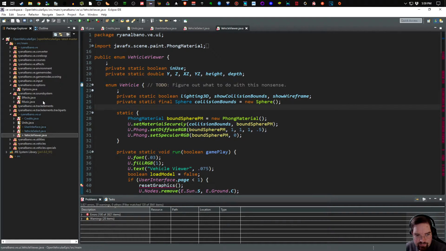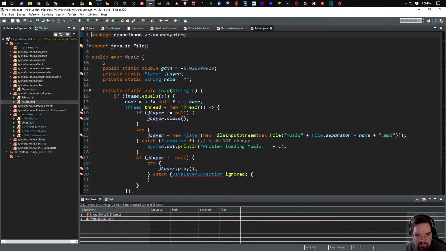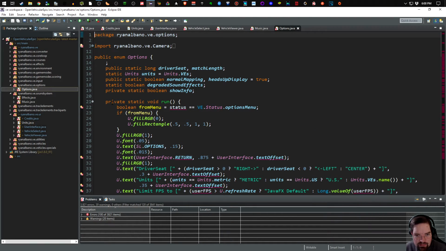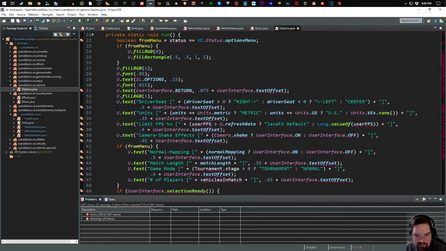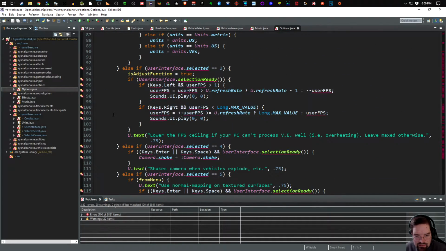Kind of have to do the rest here. I'm tempted to start converting these from enums to just regular classes. But before we do that, maybe I should pick one that's a little bit less extensive, perhaps.